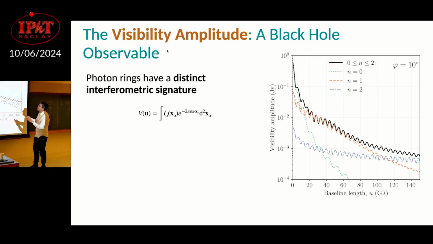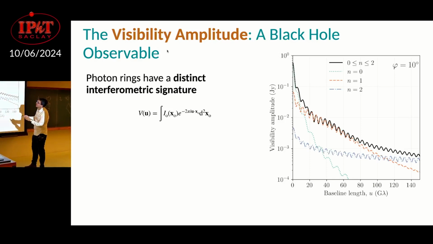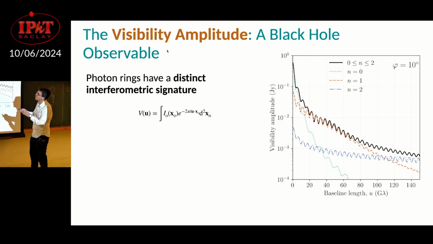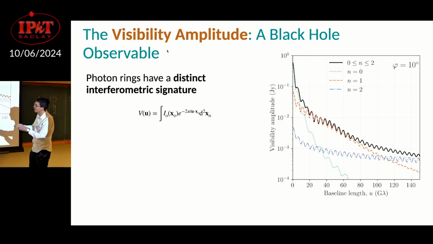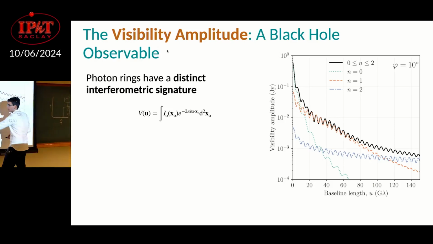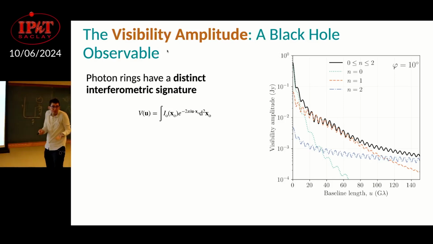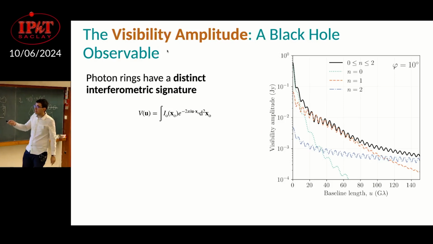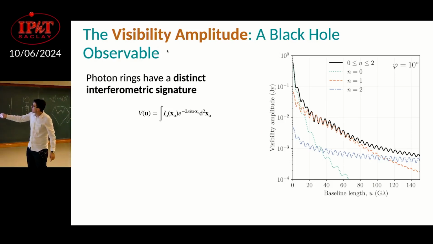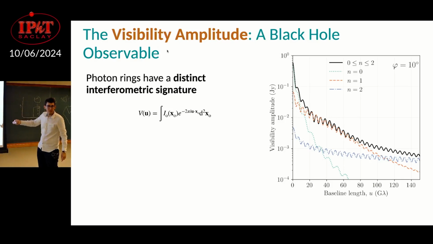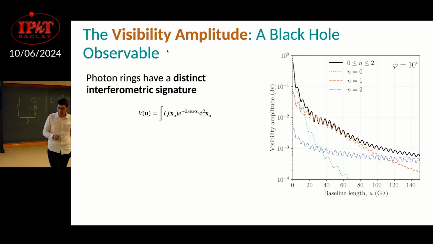So that's why it makes sense to go after all of these things, because in the signal n equal 2 and n equal 1 are always present, even at the short baselines, fixing the frequency where the EHT is observing. So that's why people have been trying to also look in the data, because it's somewhere there. But the point is what Daniel was saying: you want to go to a regime where one of these dominates.